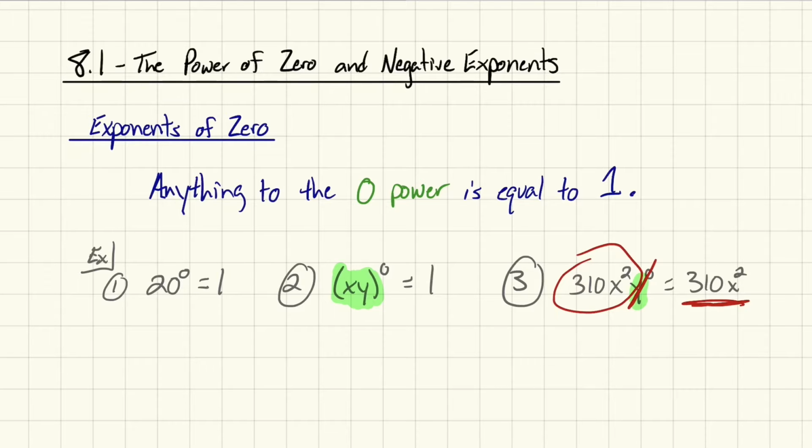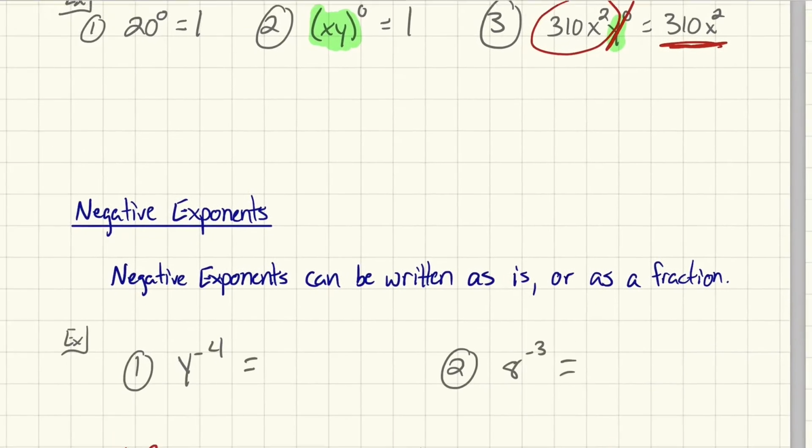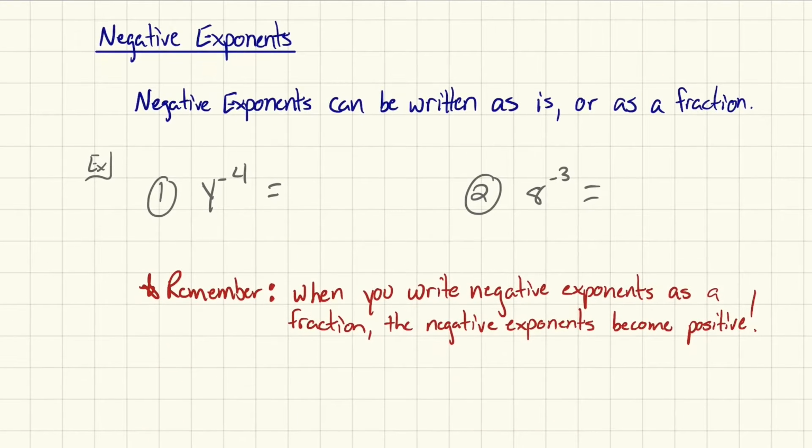The next thing that we need to talk about here are negative exponents. Now, negative exponents happen in fractions or in math sometimes, and they're okay. The biggest thing that we need to understand is how to deal with negative exponents. So, the first thing to say, which is written in blue, is negative exponents can be written as is, so we can leave it as it is, or we can write it as a fraction. So when we are writing things as a fraction, we can say 1 over, and I'm going to do this in both at the same time.